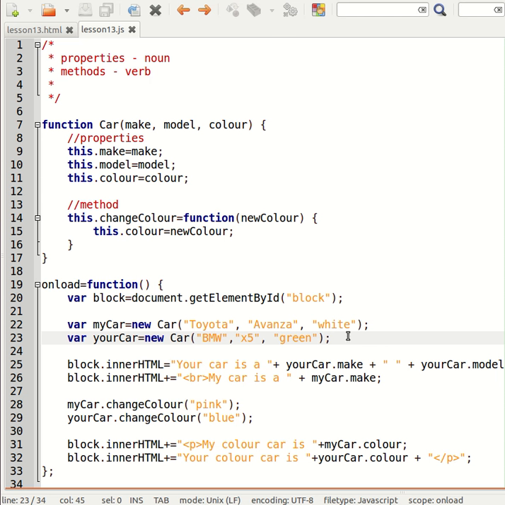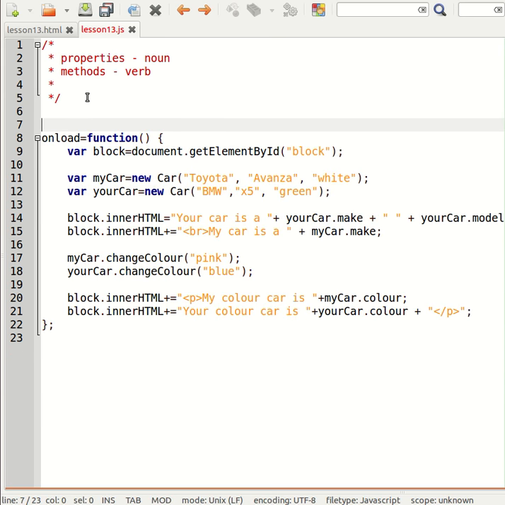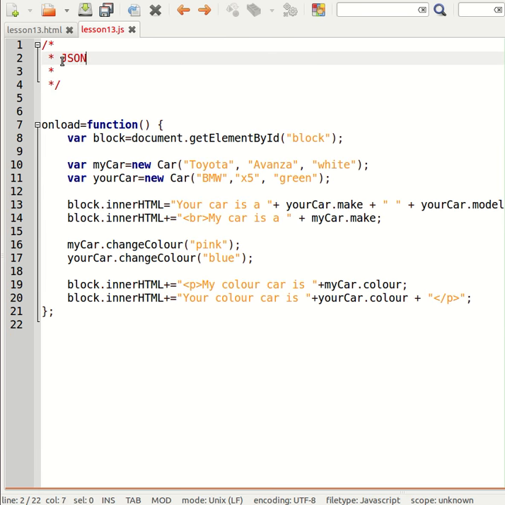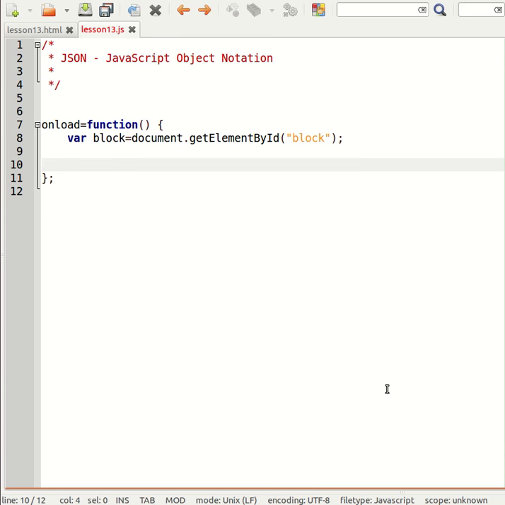Another way that you can create an object in JavaScript is by using the JSON notation. So JSON stands for JavaScript Object Notation. I'll give you an example. So you could say, for example, my car is equal to curly brackets, close curly brackets, semicolon.